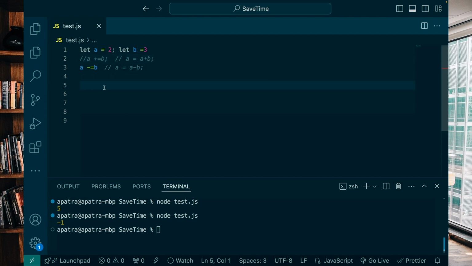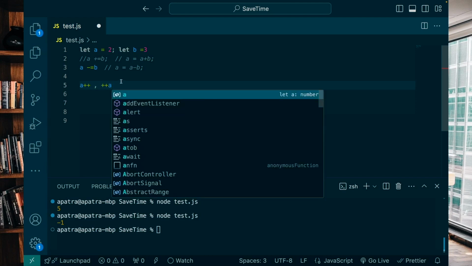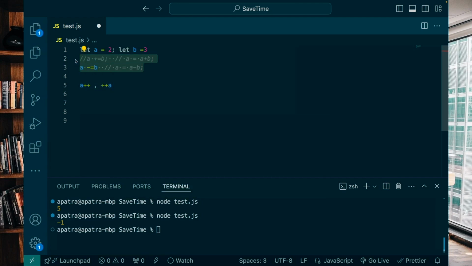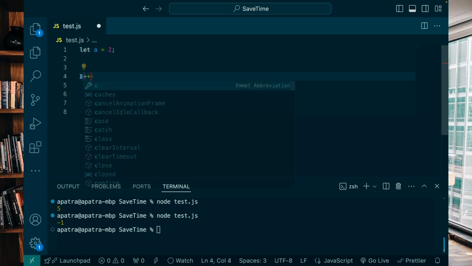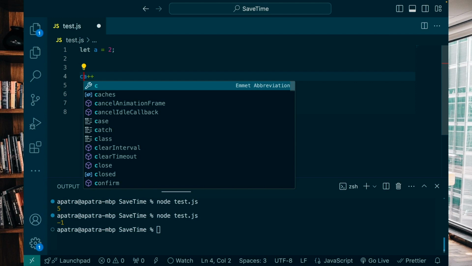Some other things also: one is a plus plus and another is plus plus a. What does it mean basically? Plus plus means it will be incremented by 1. If we write a plus plus, it will print the value before the increment.